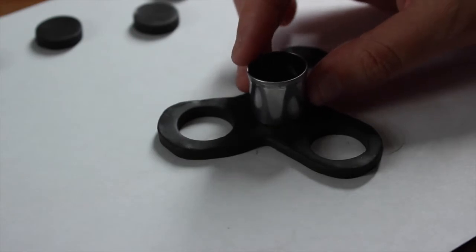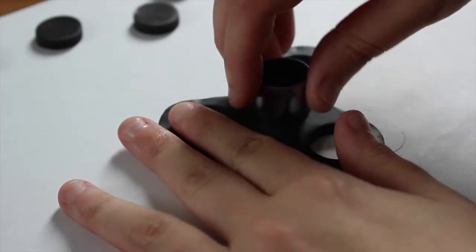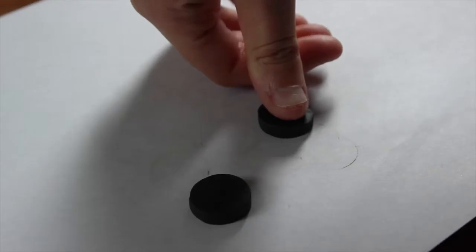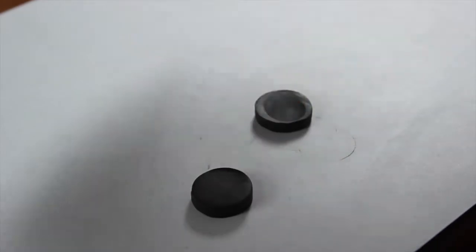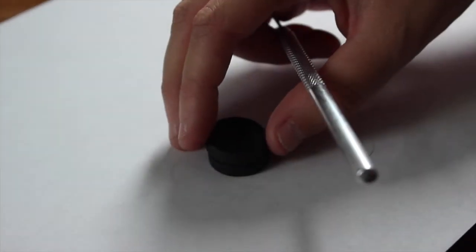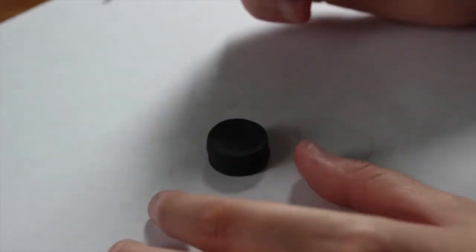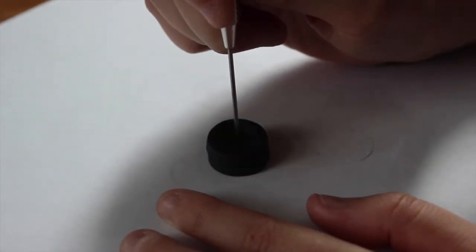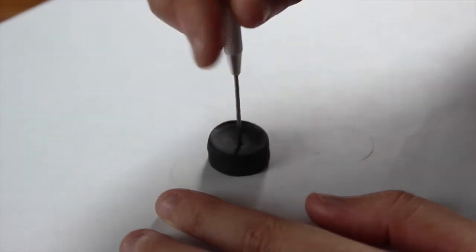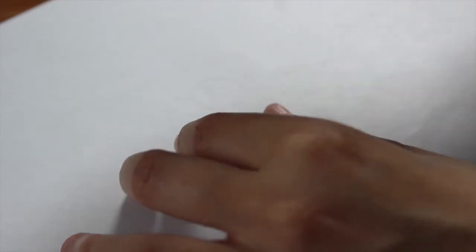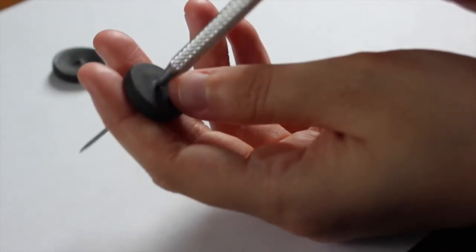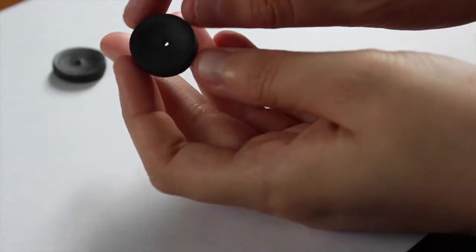Now this is my mistake - for some reason I thought I should cut a hole in the center, but don't do that. So now I'm taking the little circles and pressing my thumb into them so they have a divot for you to hold onto. Then I'm stacking them on top of each other and taking my needle tool. I'm gonna poke a hole into the center - stacking them just helps to make sure that both of them are lined up. Make sure it's big enough to fit a paperclip through.